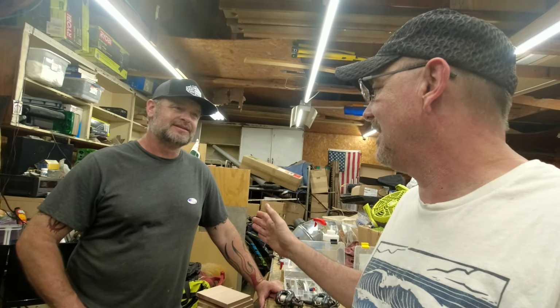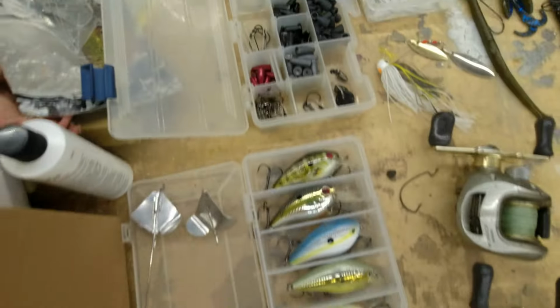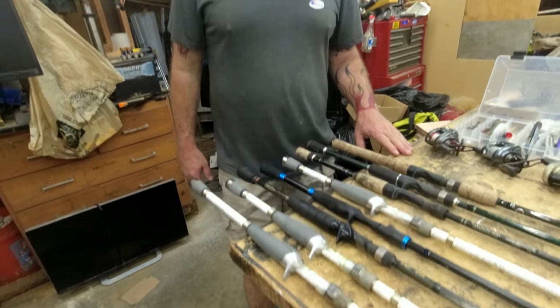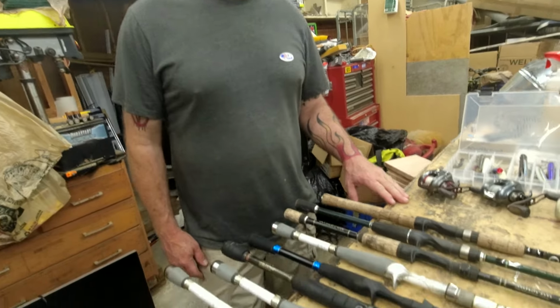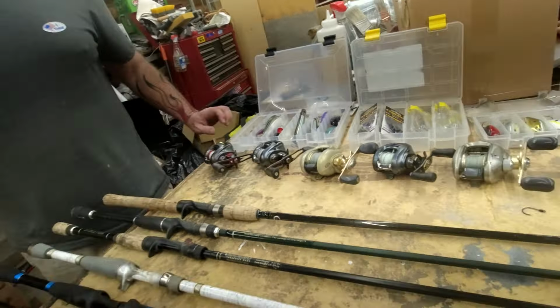All right, Jason, tell us what you got and how'd you come about all this stuff? Well, it's just stuff that I've been collecting and wanting to get it all lined up and get it right and be optimal so that I'm fishing as efficiently as I possibly can. Some of this is older stuff, some of it's newer stuff. Obviously, I really like the Johnny Morris rods. I like the features that they have, but I've got such a mix of stuff. I've got different size weight rods. I've got different speed reels, and it's just time to get it all together.